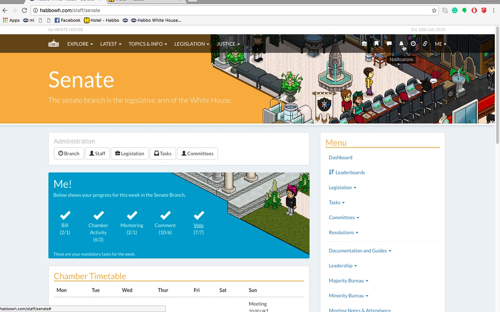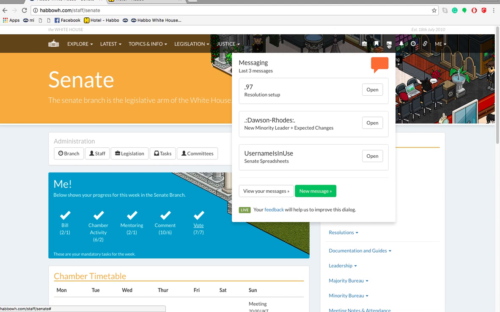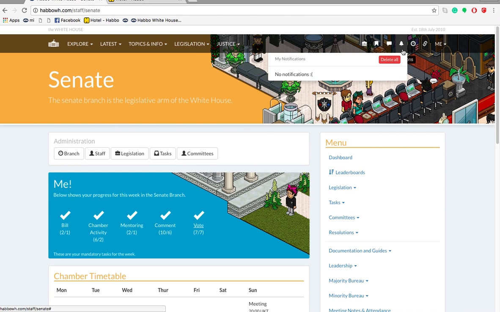And we'll just browse through a little bit to show you the other means and ways of the site. So you have your messaging tab right here. Again, you can go through them, look at past messages. It's pretty cool to get reminders, stuff like that. Notifications if you get a message or somebody comments on your bill.